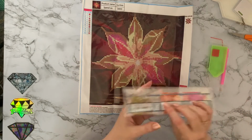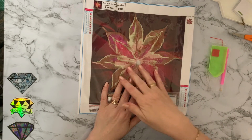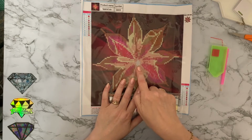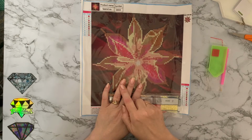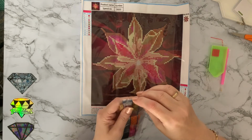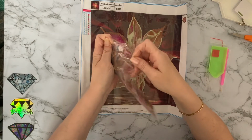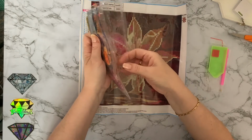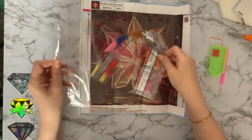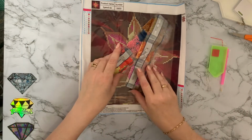Okay, it looks like this is all resin gems again, resin drills. So again, what I might do is buy some ABs, and for the centre I might get what they call quad cubes and put one of those in the centre just to make it pop, sparkle a little bit more. You can do your paintings just as they come, which is what they're designed for, which is fine. But as I've been diamond painting a while now, I do like to think of other things and try and add extras to them if I possibly can, and just make it a bit more my own.